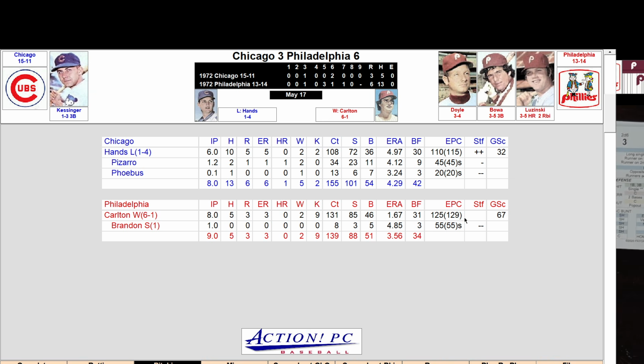But we'll look at what's ahead for Steve Carlton. That was start number 8. If we look ahead to start number 9, this was May 17th, 1972. Next start will be May 21st, and he'll still be here at the Vet against the New York Mets. He'll be opposing Tom Seaver, so a great pitching matchup there. And in that game, the Mets beat the Phillies 4-3 real world, and Carlton suffered his 4th loss. He dropped to 5-4 at that time. Right now, he is 6-1.